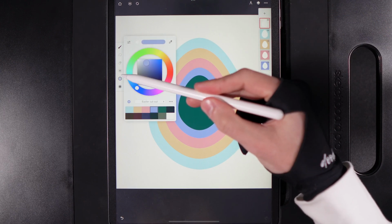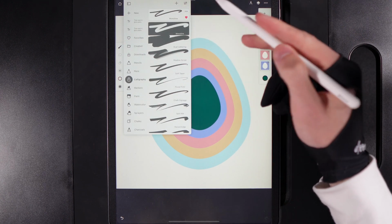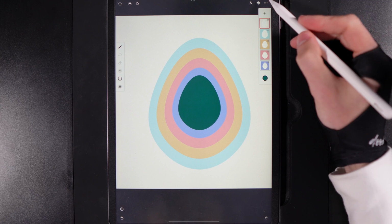We'll make sure our color is set to the cream color in the bottom right of the palette. We're then going to go ahead and our brush wants to be the monoline brush. And size wise, I'm going to keep it a bit small, around about 14%. That's fine, or 14 points.